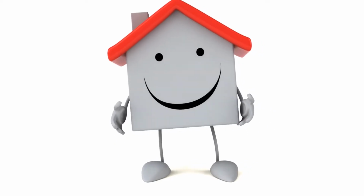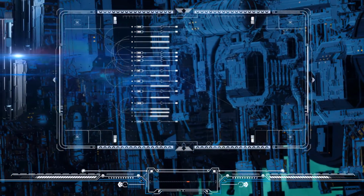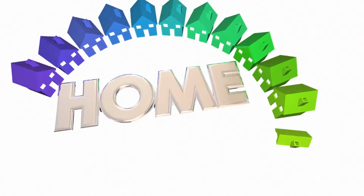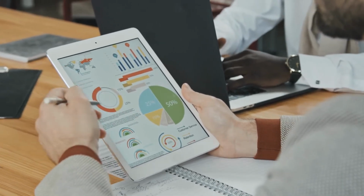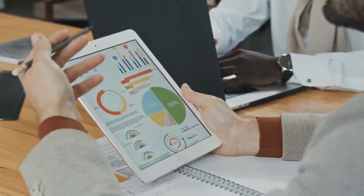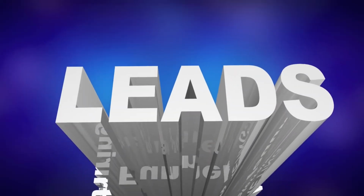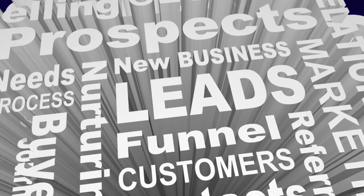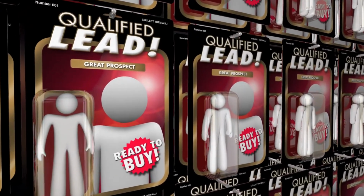Because here's the thing about real estate, guys. Every property out there has a number that may make it a decent deal. Every house, every property has a number that could make it a good deal. So your job as an investor isn't to go out there and blindly walk around looking for some mysterious great deal that no one seems to have found. Instead, your job is to go out there and find leads, which we just discussed. Get them and analyze them to see how much you can pay for them.